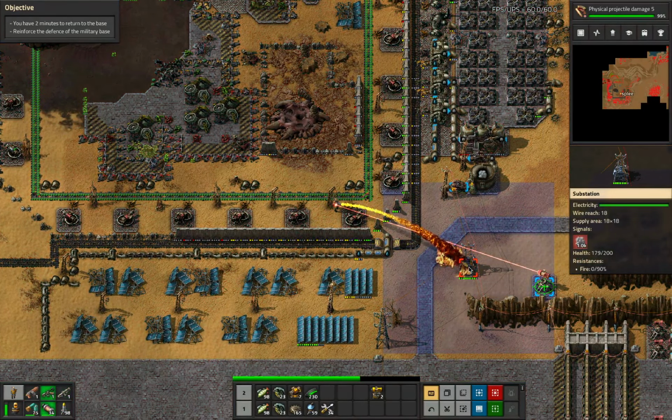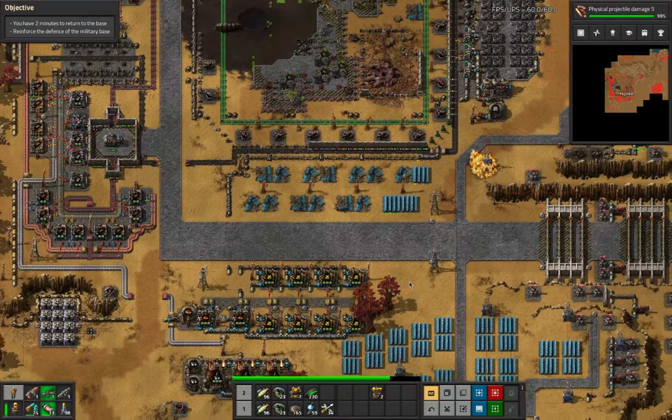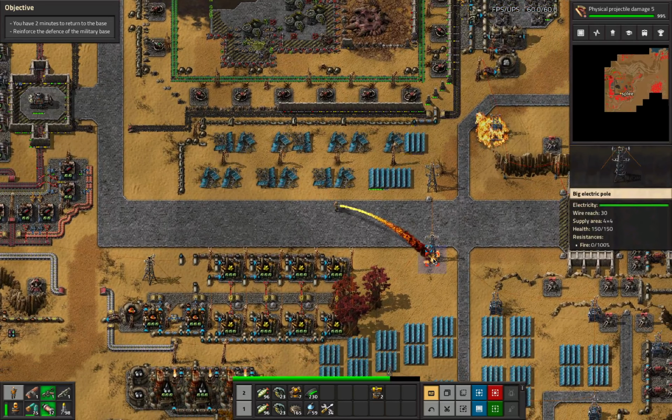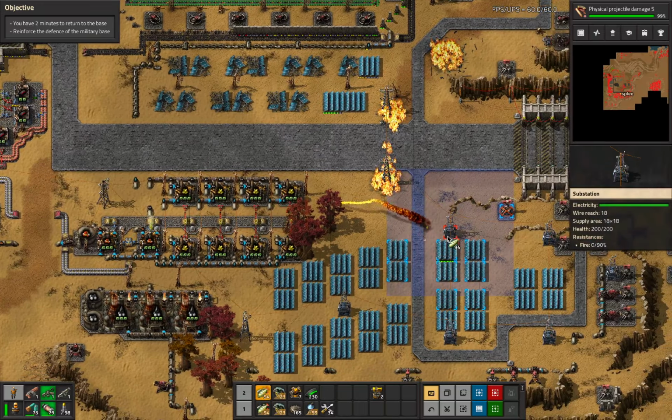Get some flame on this thing. Do some fish tanking. Okay, that's enough there. Wander around here. Let's get these two guys. Get ready for some more fish tanking.